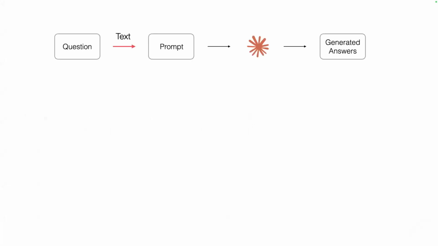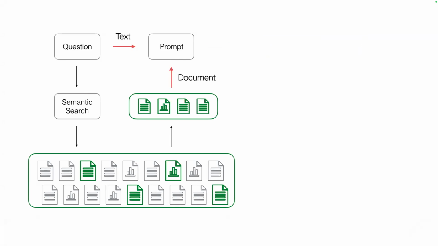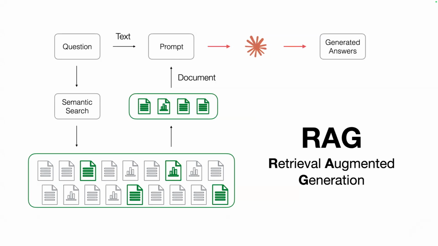Okay, you might be familiar with something called RAG. Typically, when you interact with ChatGPT or Claude, whatever the service, you write text in a prompt, the prompt text is sent to the service, and you get generated answers. But if you implement a RAG system, you write text, and the text is sent to query against your document database, which finds similar documents, and then puts that document information as part of the prompt and sends it to whatever AI service. That way the AI has more context, so it uses the AI knowledge plus your knowledge to generate the answers. Therefore, you end up getting more localized, more personalized answers, right?